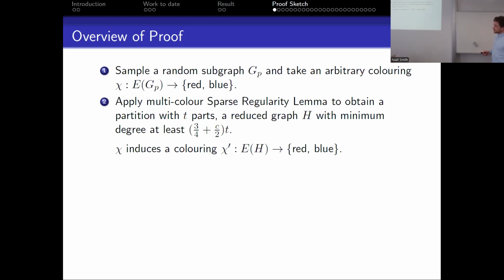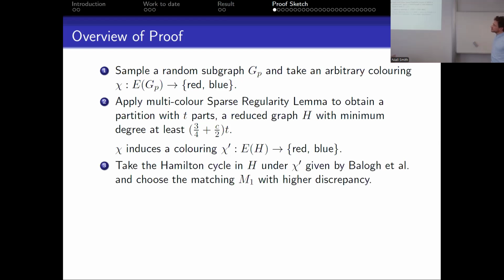So we can define, from the original graph to the regular partition, the coloring. An edge in the reduced graph refers to a sparsely epsilon-regular pair: two parts of the graph with lots of edges between them. And then you just take the color which appears more often. I'll have some pictures in a minute to make it a bit more clear, but just to give an overview, press on for now.